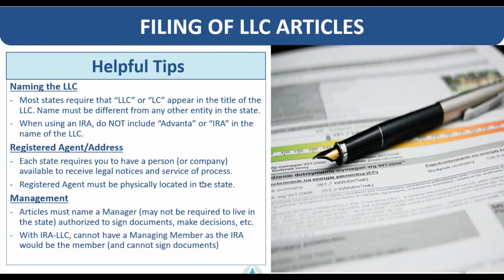So sometimes on the articles, you are required to list shareholders. Very rarely in most states do you have to do that. But keep in mind that when it asks for managers or management on the articles, you have to indicate that it is managed by a manager, not a managing member. Because remember, the IRA is going to be the member of the LLC, not a managing member. Because if we were the managing member, then Advanta would have to sign everything, review everything, and you would get away from having checkbook control.